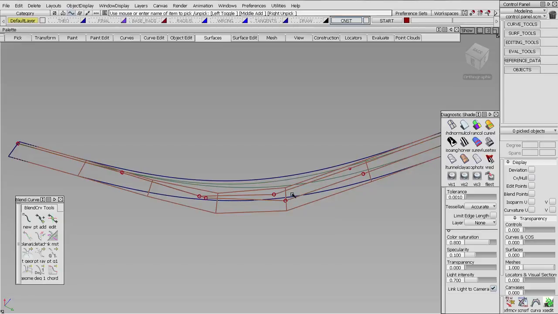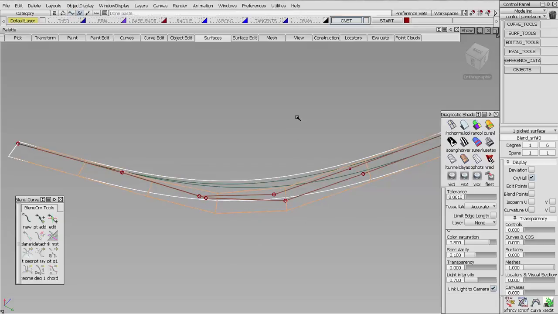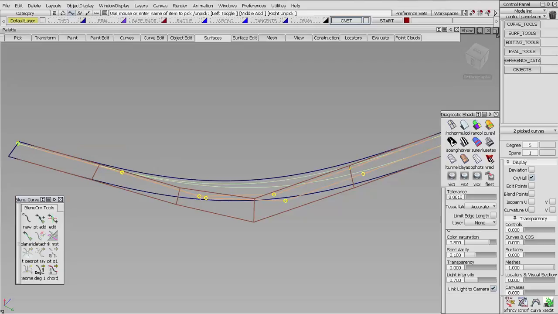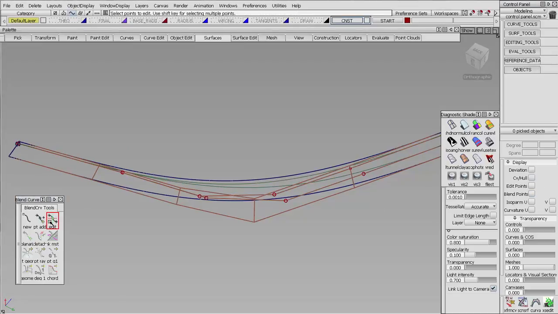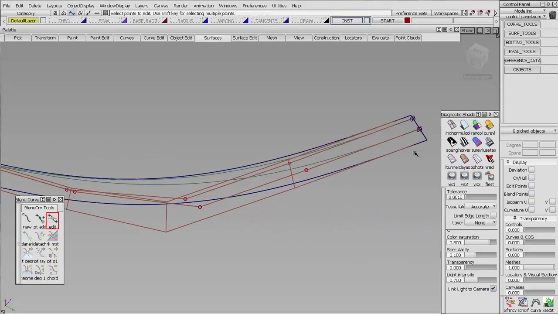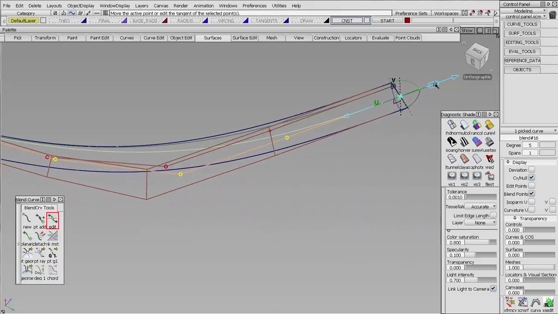Let me step back a second. How did we just do this on the other side? We took this surface, copied it and pasted it, templated that. Took this surface, brought it down to 5. Okay, that's going to tell us where these control vertices kind of need to be. So we'll grab both these blend curves, turn their blend points on. We need to grab both of these, and let's make them go there, and something like that. This blend curve, stretch its control vertices to try to get them to lie on that same surface.